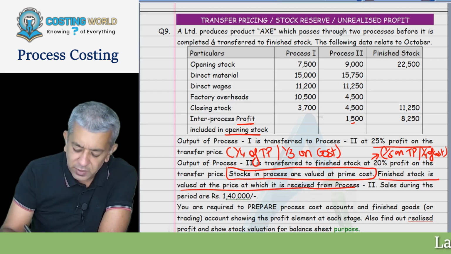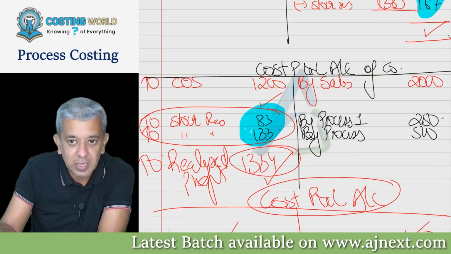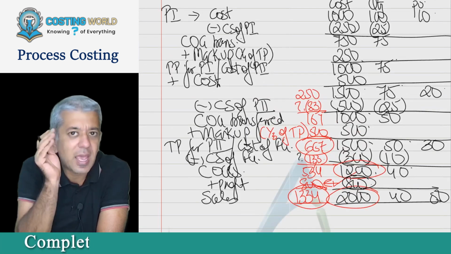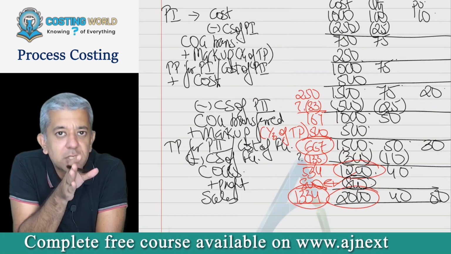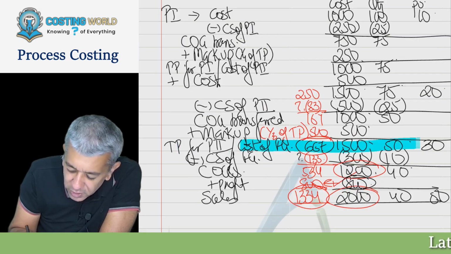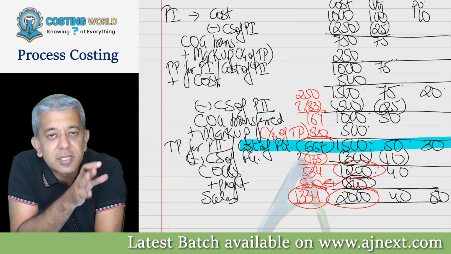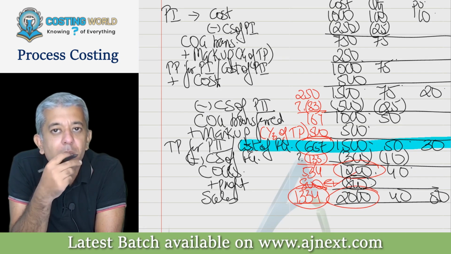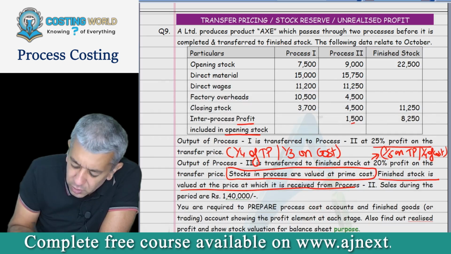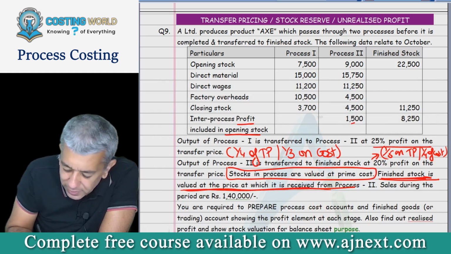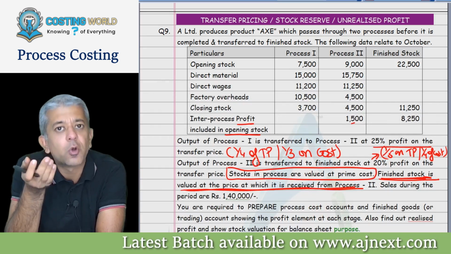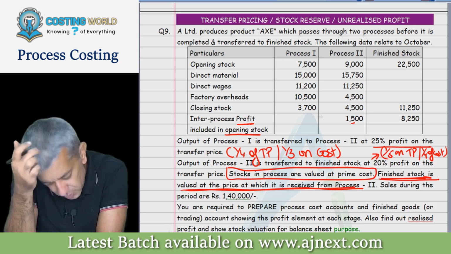Even in our yesterday's example, if you all remember, I had asked this question around 3 to 4 times. Every department values the stock at their cost. Can we say cost of finished goods is nothing but the sales price of the P2 department, no? Yes, sir. So that is whatever this line is trying to tell you. Finished stock is valued at a price at which it is received from process 2. Even if this line is not given, obviously cost of finished goods is nothing but the sale of P2 department.